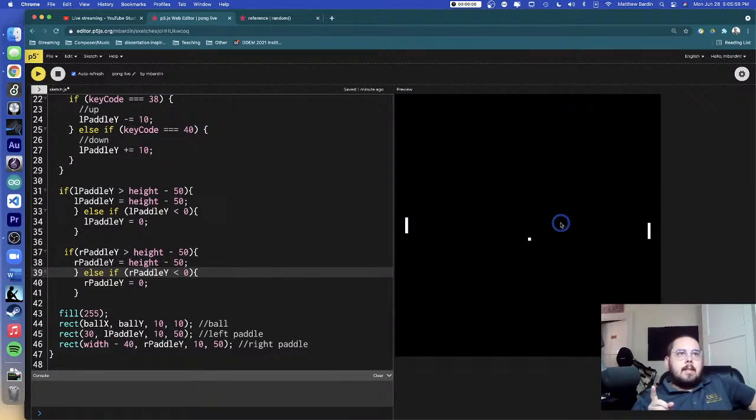Something that is very useful and I think is kind of overlooked. So with the conditional, we're just saying if the variable that's controlling these, the ones we used up here, go outside of a certain range, we're just going to set them back to the limit of that range. That way it's physically impossible to go farther. Technically, it might be moving by like a pixel, but we can't see that minute difference. We got that going for the left and the right side.